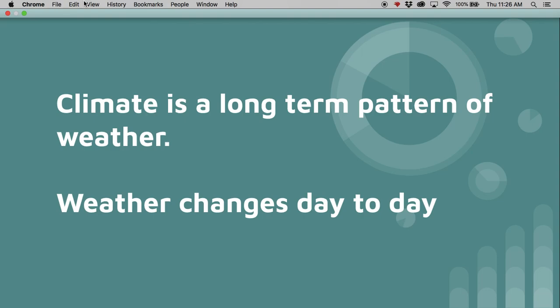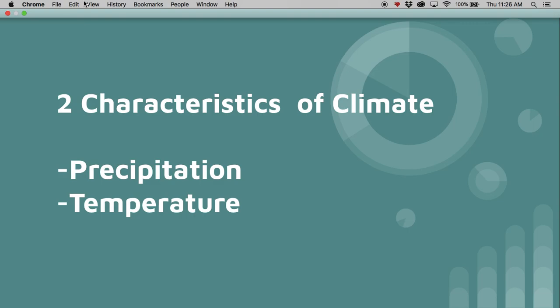All right, the two main characteristics of climate are precipitation and temperature. So we might look at ranges: how hot does it get in the summer, how cold does it get in the winter. And with precipitation, we might look at the amount overall, and we might look at the timing of the amount. Does a place get all of its rain over the course of two or three months, or is it spread out throughout the year?